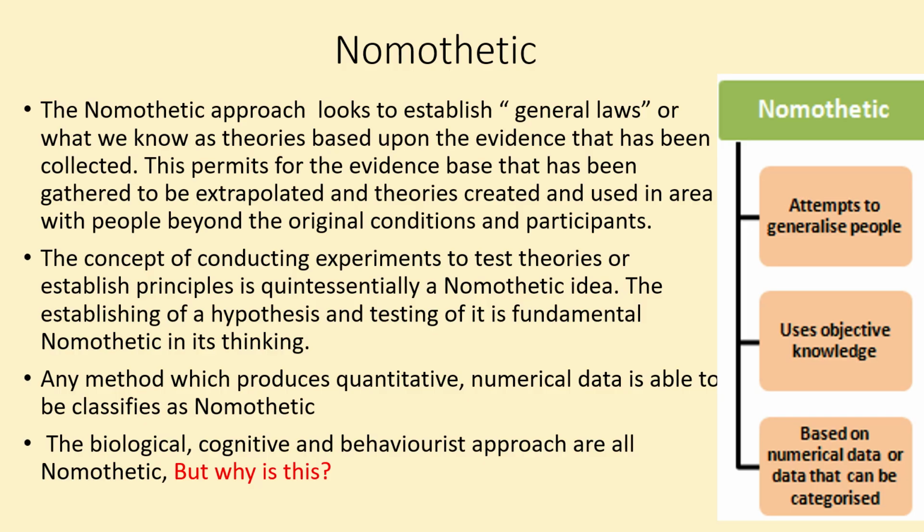And this has been used many, many times. This idea of collecting evidence and then extrapolating it beyond the original target population and allowing it to produce theories which are around the area, which can help us understand beyond the original conditions and participants. So let's use a great example of Milgram. Milgram used his obedience studies to understand why people obey, and then he went back and said, well, actually, I think the reason that the people in the Second World War did those awful things was because of the situation they were placed in.